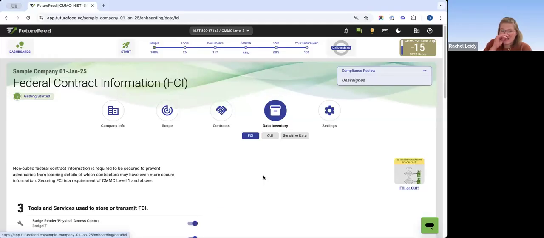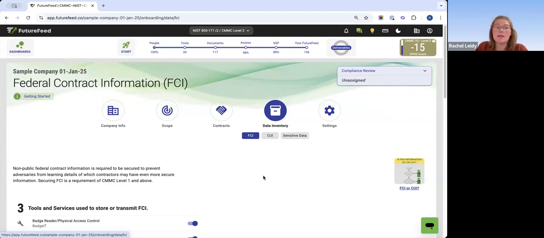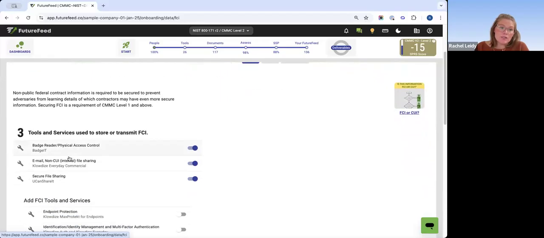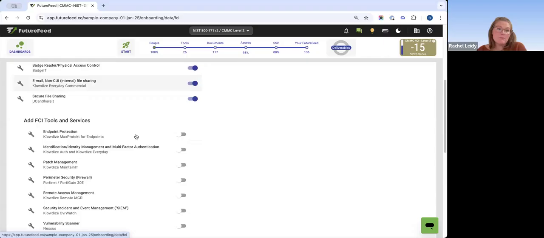Data inventory. All right. So then you'd work with them to determine, in this assessment scope environment, what data is in it. Is it a CUI and FCI environment, or is it just an FCI environment? For FCI, you would associate the tools and services that are storing, processing, or transmitting FCI.